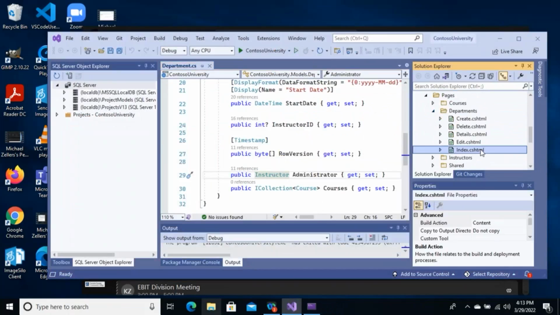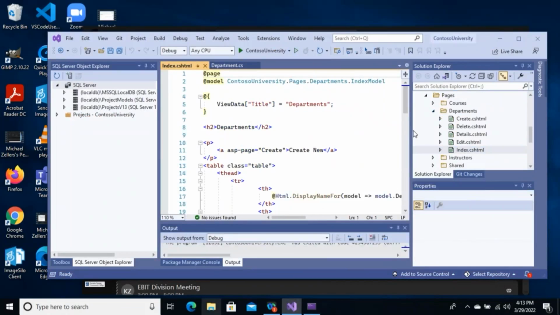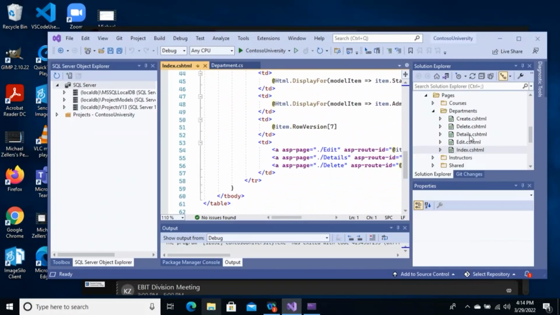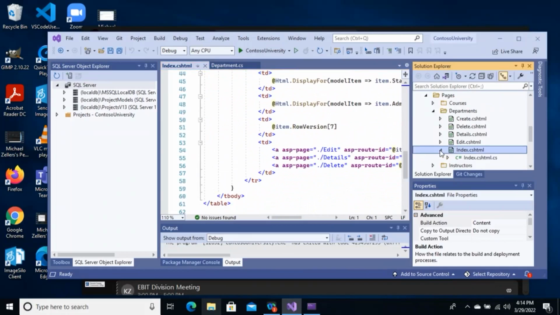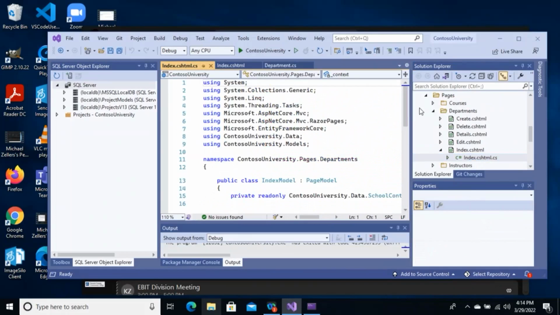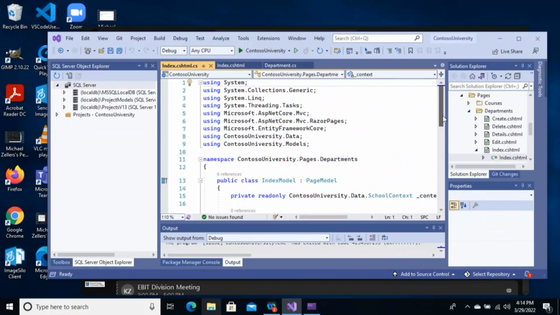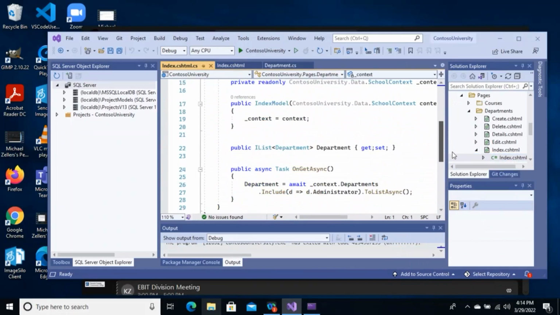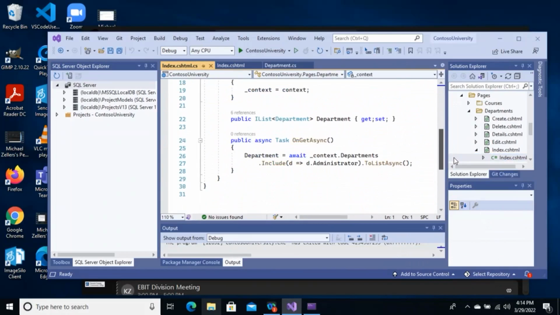So we look at the department index. We're going to look first at the model, and then we are going to look at the Razor page. The model has associated with it an IList of Department.